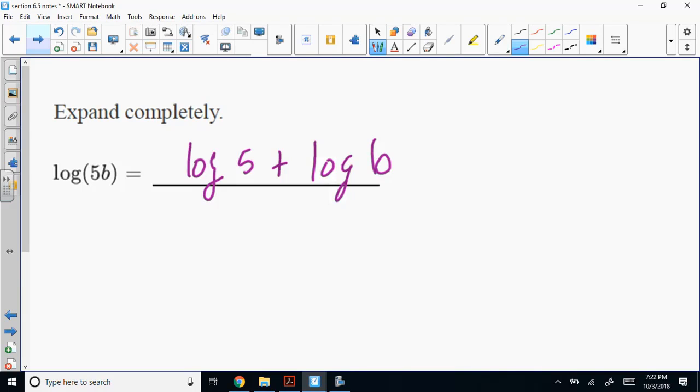Yeah. So anytime they're tied together by multiplication, you separate them with a log, and that plus log of the other, right? If there's no base, it's known or understood to be a common log, which would be a base of 10. I could turn around and do this, and it isn't going to matter because a log with no base is understood to have a base of 10.